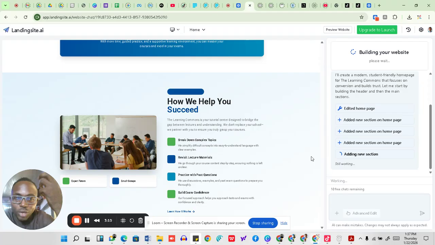Now, a hosting platform. There are several hosting platforms. Many people are conversant with WordPress, right? There are several platforms you can use to host your website. But some of these AI tools allow you to directly deploy your website from their platform, like this very platform.